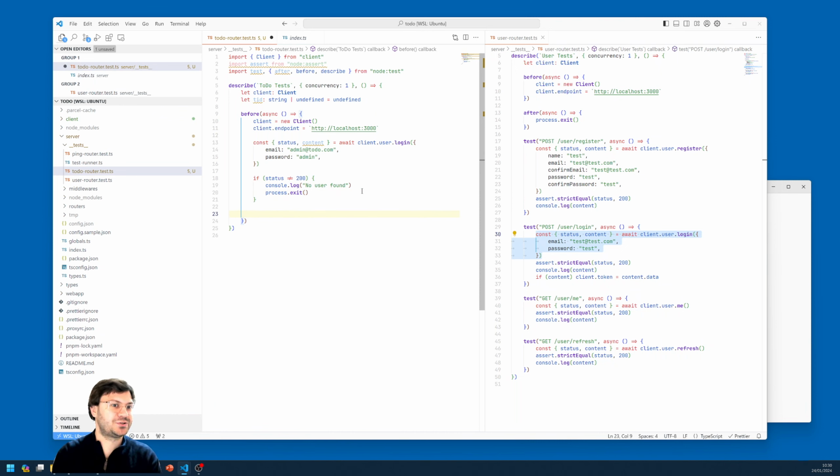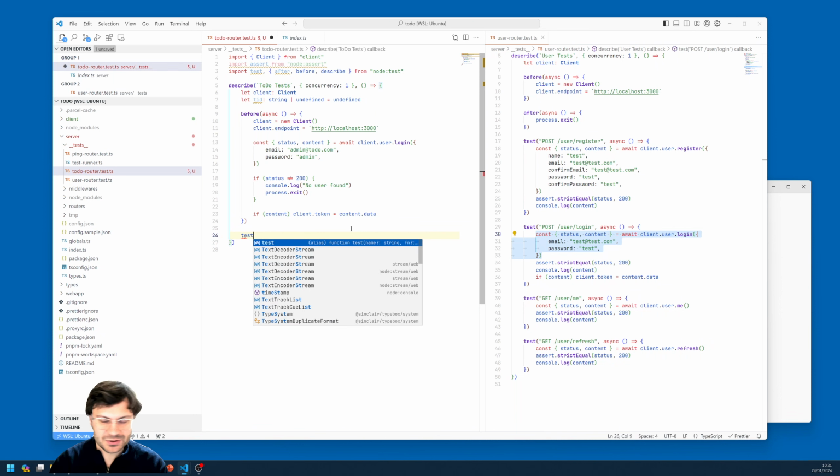We could include a couple of tests where we don't have a user, just to check that the server does respond with errors saying that you don't actually have a user logged in. But for the tests that we are using in this demo, we'll just put the ones assuming that the user is logged in and is a valid user. So we'll also do if content data, or if content, then we can do client token equals the content.data. So the data that we get back from the client will be the JSON Web Token. So we'll append that to the client, and we can now start querying the server as we would if we were a valid user on the web app.